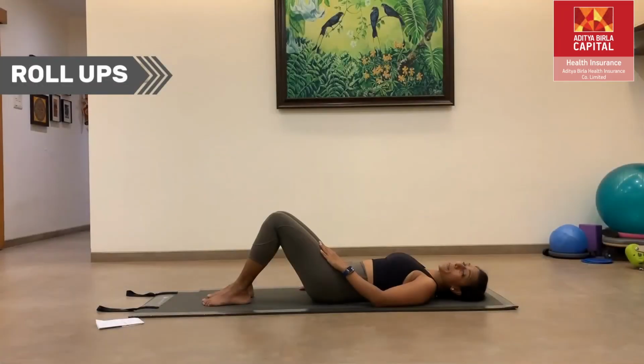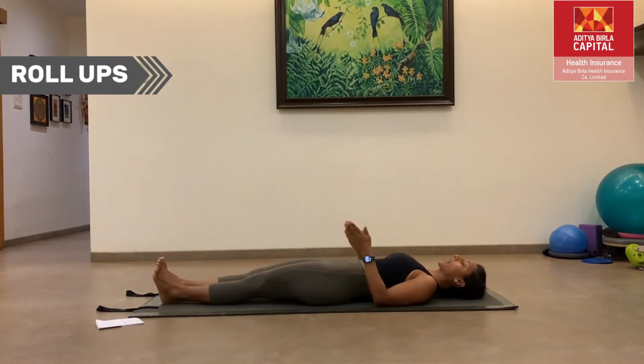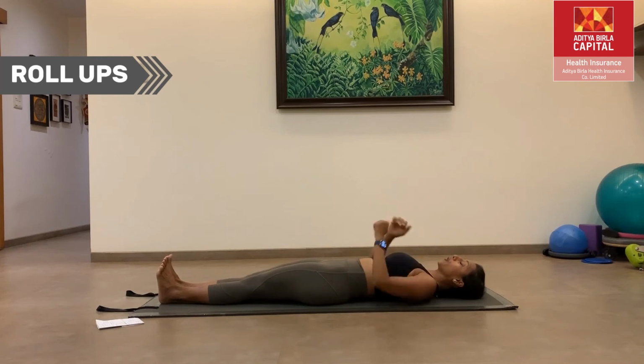A traditional mat Pilates exercise that really focuses on abdominal strengthening, core control, as well as spinal mobility. We're gonna stretch the legs out, zipping them together on the mat. Pull your toes up towards your face. Arms are reaching down by your sides. Pull your hip bones away from your thighs.